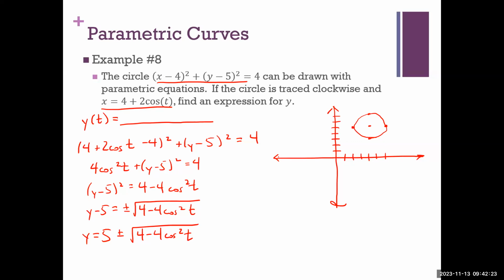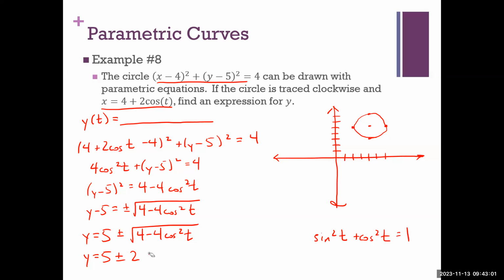The sine value, where's the sine value? Oh, I guess, well, I plugged in a trig identity for 4 minus 4 cosine. Okay, so that's helpful. So you said you simplified 4 minus 4 cosine squared? Yeah. What'd you get? 5 plus or minus 2 sine. Can you explain how you got that? You substitute 4 minus 4 cosine squared t for 4 sine squared t, and you can simplify the radical. Right, so that's a Pythagorean identity that we can always use. Sine squared t plus cosine squared t equals 1.